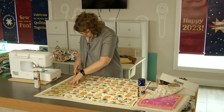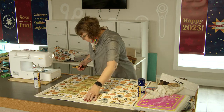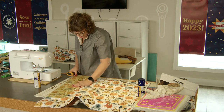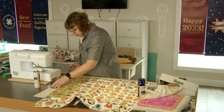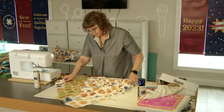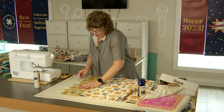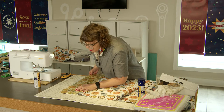Okay, and I am going to use the rotary cutter, so we'll have to use a little vacuum. So I'm going to make a little bit of a mess. Okay, and if your kit doesn't work out to be perfectly even, I mean, with this one, I do have to trim it up and get everything to match. It's totally fine. One of the things that I really love about Cuddle is that it is just so forgiving. So if it isn't perfect, it doesn't matter.